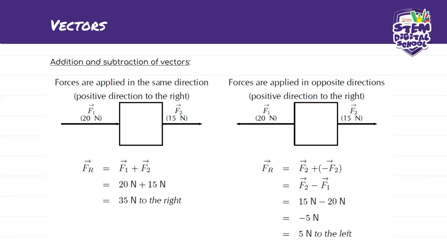Like I said, if you don't write your negative, as long as you say to the left, you have shown the direction. Even here, it's minus 5 Newton, but the positive direction is to the right, so minus 5 Newton will definitely be to the left side. I hope that you guys are following through. If you're not, please don't hesitate. The aim of this classroom is to understand what we're doing. So if you don't, send me a chat.